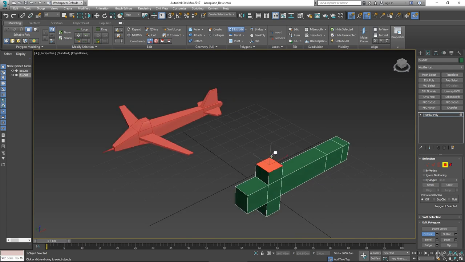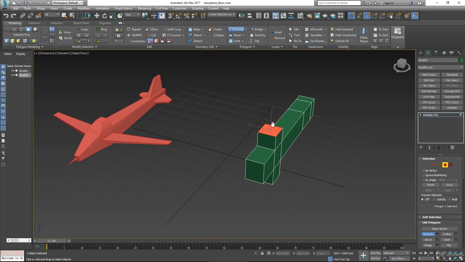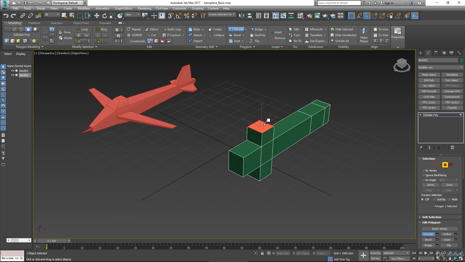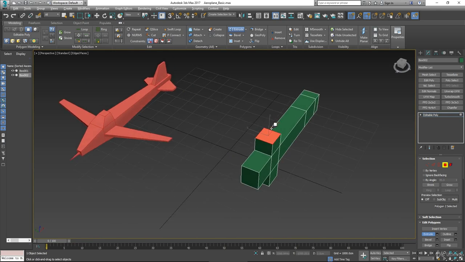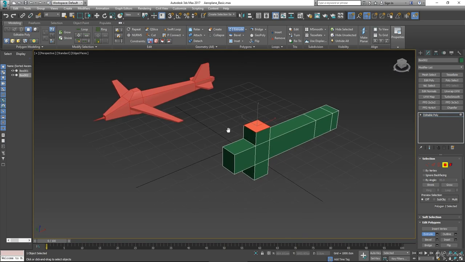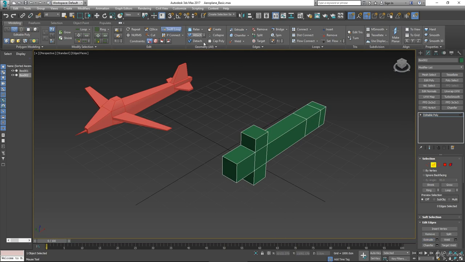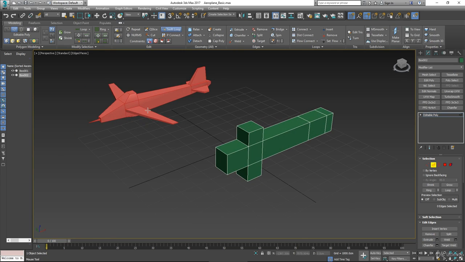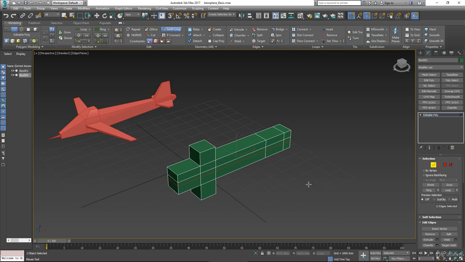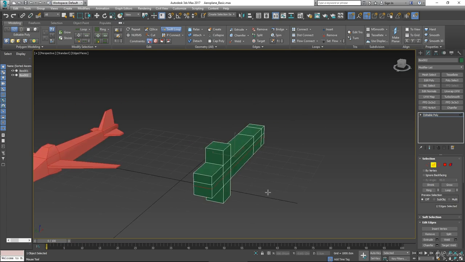And from here on in, it's pretty much about dividing edges and extruding. So, okay, let's go into edge mode. Swift loop. So I want to be able to extrude my wings here. So let's just do a couple of loops there for my wings, and I get the back ones as well.